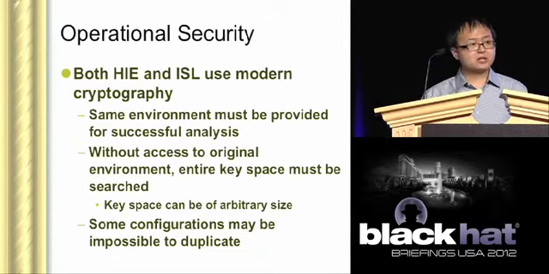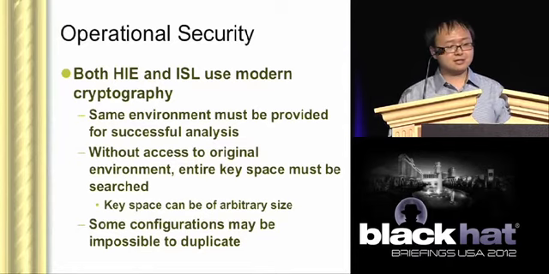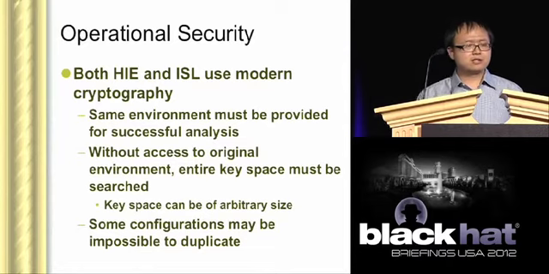The second advantage of HIE and ISL's protection is they are insensitive to analysis techniques. So the general knowledge of how they work does not provide any advantages. This is different from knowing how a malware is going to detect your system, because once you know how malware is going to detect your system, you can provide fake information to bypass their protection. But HIE and ISL do not have this weakness.